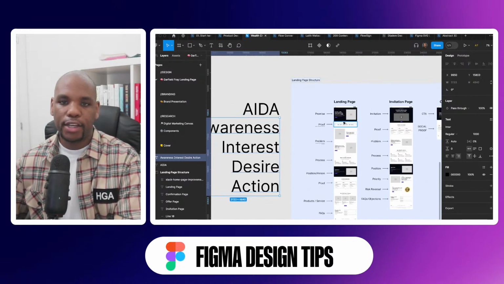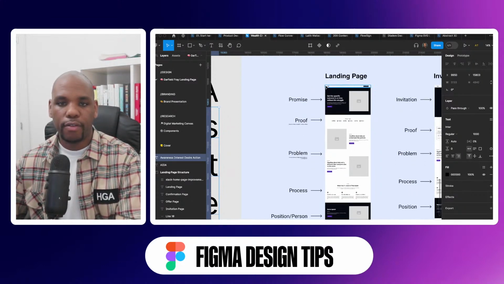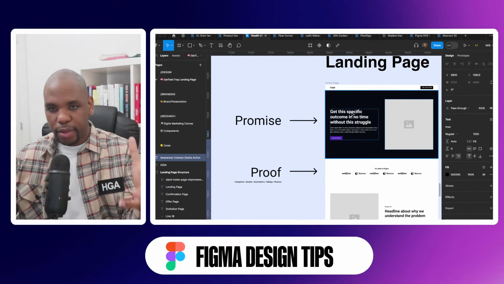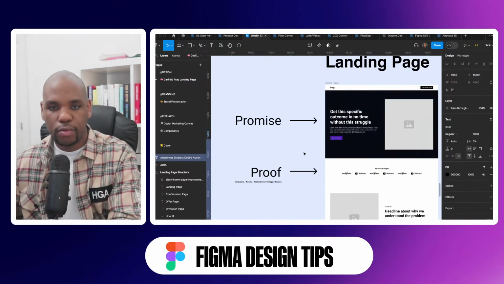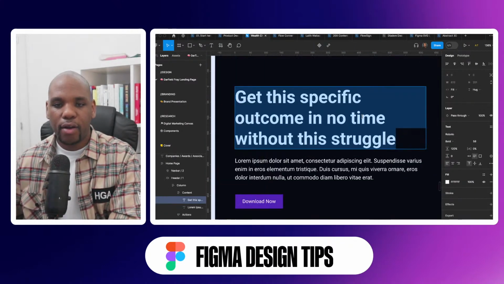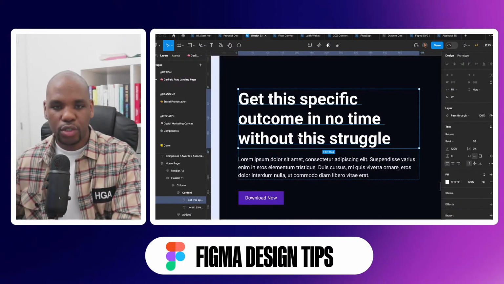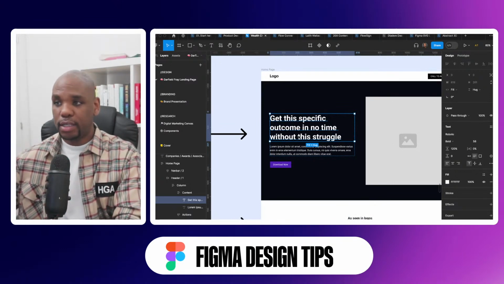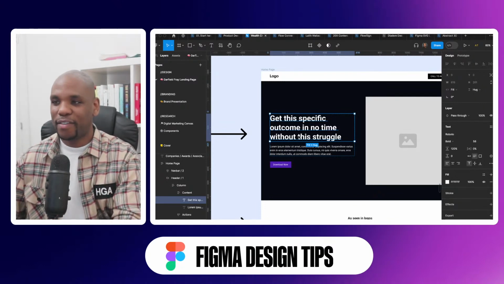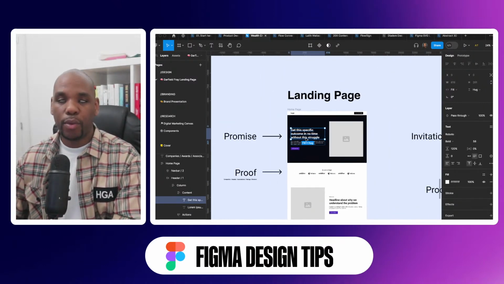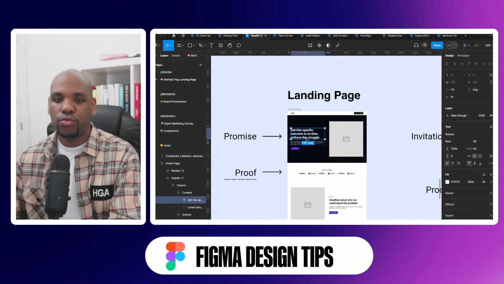So let's say you take a landing page. That landing page is something you can really work with. You might have, okay, what's the key promise that you're providing to that specific avatar, that specific person that you're selling this product or service to, and get specific, right? Outcome in no time without this struggle. I always like to use numbers if possible. So, hey, within the next 90 days, try this, or how this product can help change your life within the next 30 minutes or something like that. I'm not saying how to do that, but some kind of benefits-driven statement. If you can connect it with some numbers, that's really valuable as well.